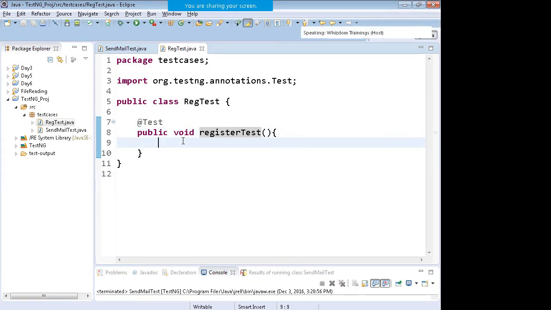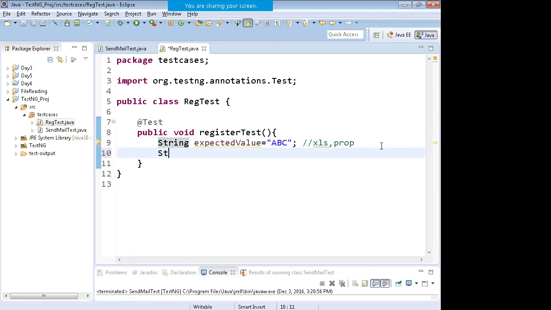Look, what happens is that in testing sometimes we have an expected value. The expected value may come from an XLS file or some properties file, like we talked about last time. You keep the data in external files, right? And you have some actual values.